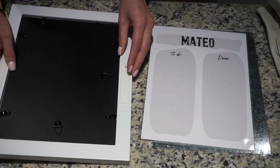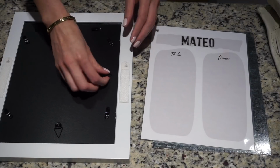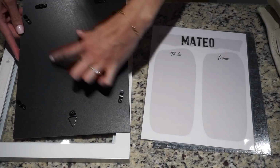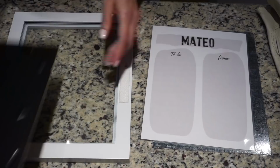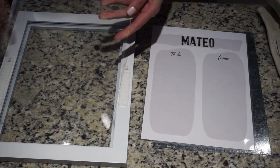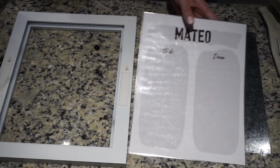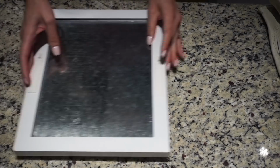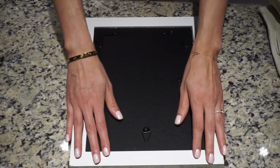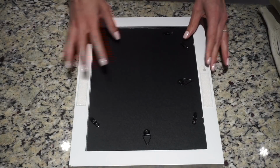So what you'll do is you will take your frame apart, and these are hanging frames. You can see they don't have that little arm in the back to stand up. You want this to be a hanging frame so that it's flat on the back. This is the glass portion of it. And you will start with your template first, but hopefully you had laminated. Then you will follow up with the metal because this is what's going to keep the magnets in place. And then you will finish off with the glass. The glass, again, is optional. I only included the glass, like I said, so that I don't misuse my frames, so that I can use them again in the future if I needed to.